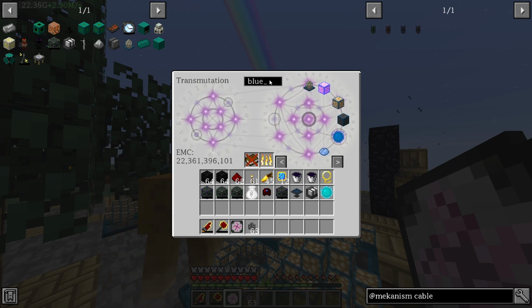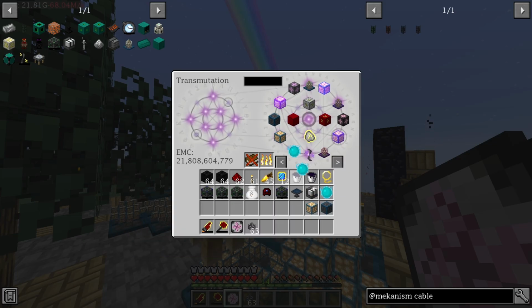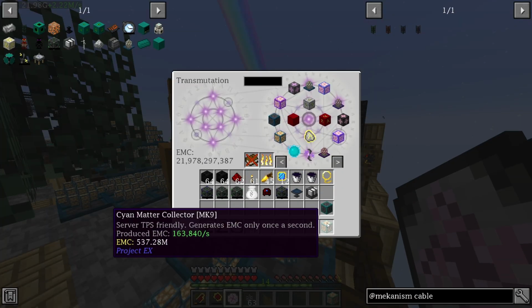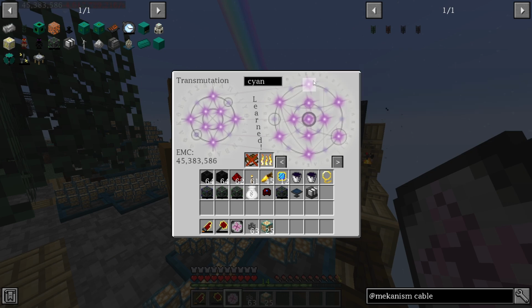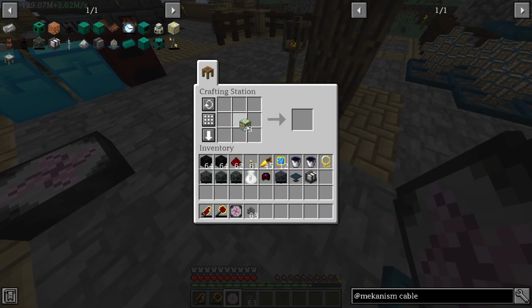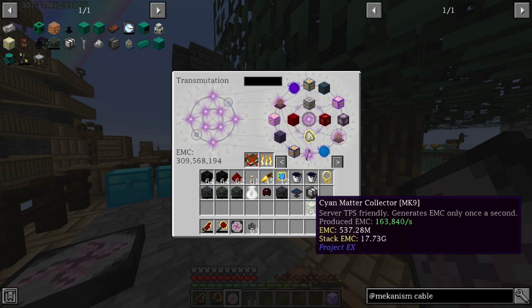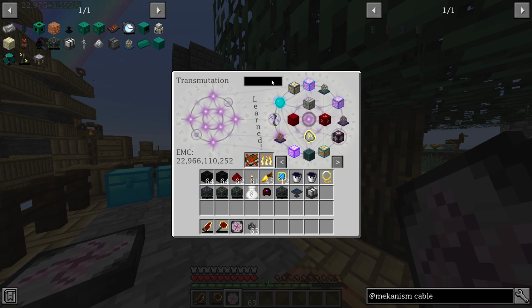So we need the blue matter collectors and the relays. So we just need another cyan to make these things. So there we go, and there we go. Now marking these should be good. Cyan. All I gotta do is get a bunch of these out, which I think should make the cyan matter collector, or what is the difference? Cyan matter collector, the compressed cyan matter collector, I guess.